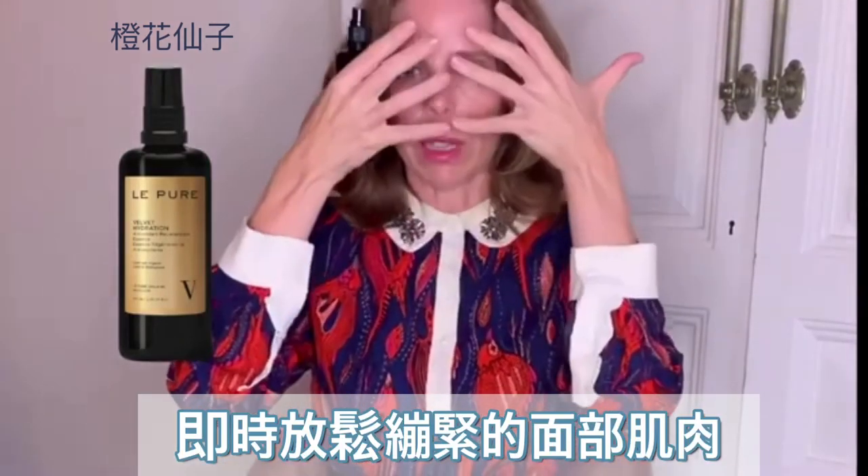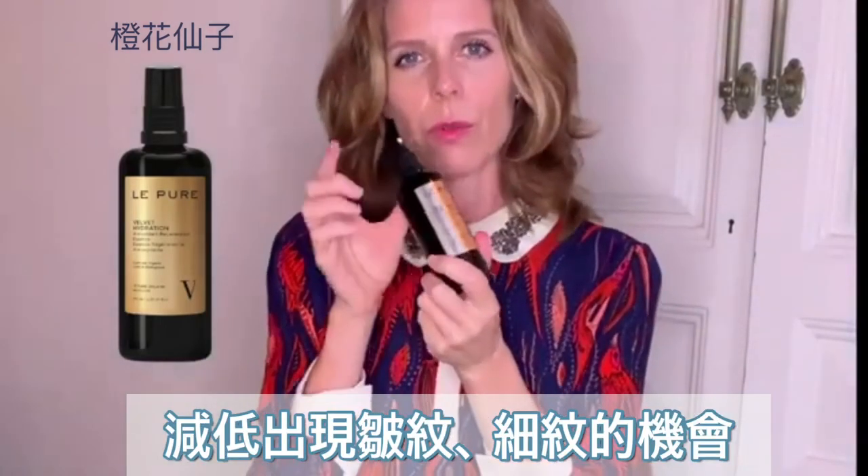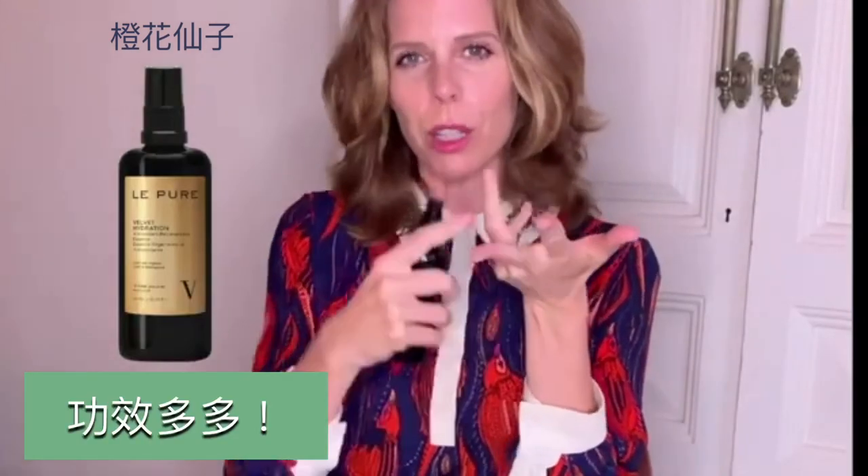There's another very important aspect. If you do a lot of screen work — sitting in front of the computer every day — after a while you might get some wrinkles, the typical expression lines from concentrating. When you apply the Velvet immediately, it will relax your facial muscles because the essential oils rose and neroli are extremely calming. It's like an instant meditation. When you apply it and inhale, your face immediately relaxes and all the tension goes away. So if you sit in front of your computer all day long, have it ready — just one or two sprays will be enough, giving you this powerful anti-aging, relaxation, and pollution and screen protection.